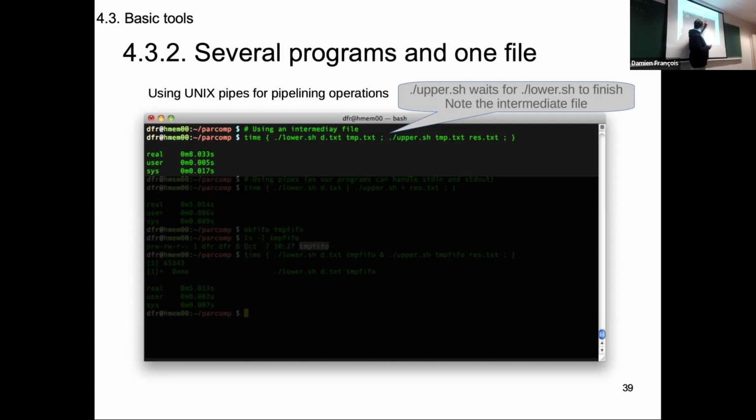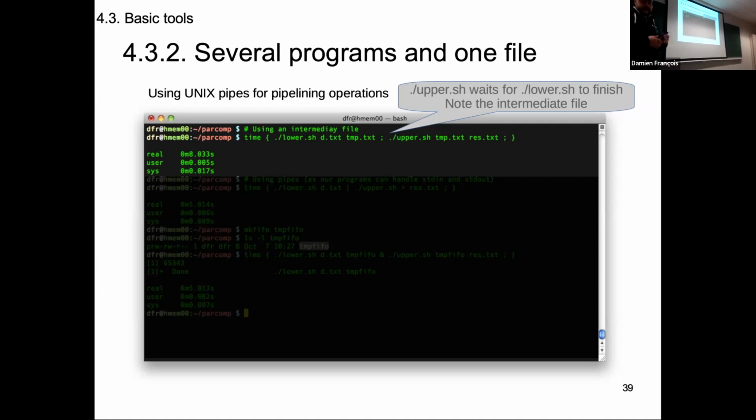And you see that this tmp.txt file is used as an input to another command, which is called here upper. And I'm sure you can infer that it does the opposite operation. And then it produces a final result. So written like this, because the commands here are separated with a semicolon, you see that it takes 8 seconds, which is what we expect.